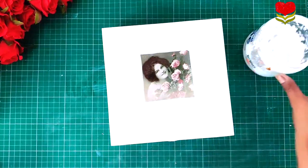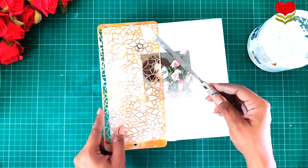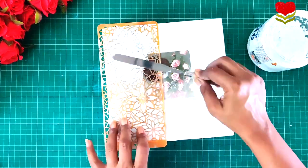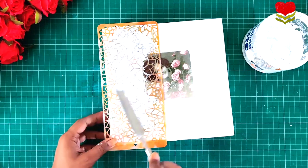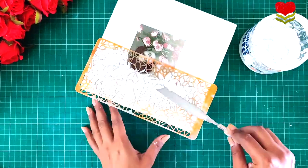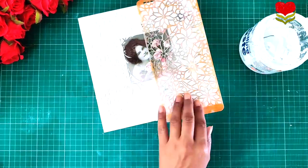And once my napkin has dried out, it's time to add a lot of texture to it. So, here I'm going to use my palette knife, my stencil, and create a beautiful stencil work around it. So as this girl looks super pretty with some flowers, I thought of adding the floral background, and on the lid of my box I'm going to have my completely floral pattern with my stencil.